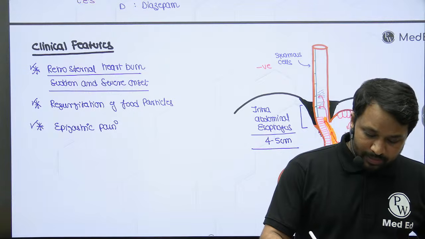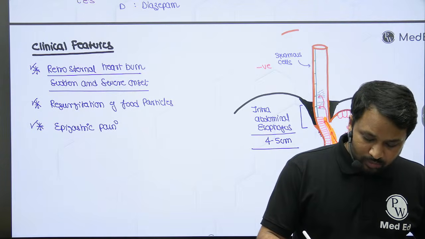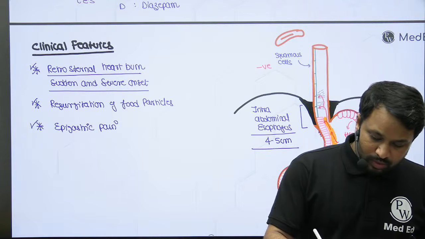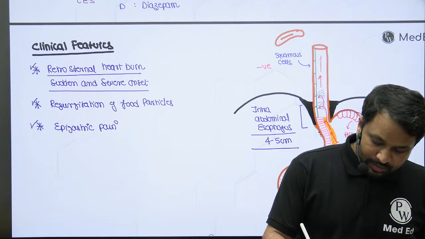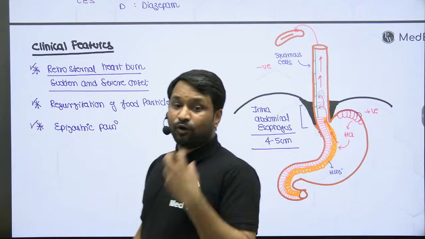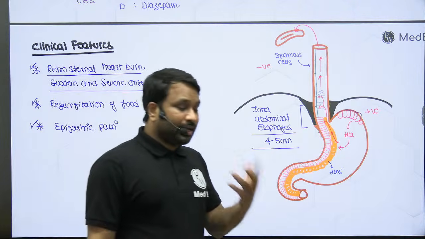The next stop is going to be, as the reflux becomes more and more progressive, now this will come and fall onto the patient's tongue. So now you will see this acid as it continues to reflux. One fine day it will fall onto the tongue, and once it falls onto the tongue, right, patient will be able to taste the acid.